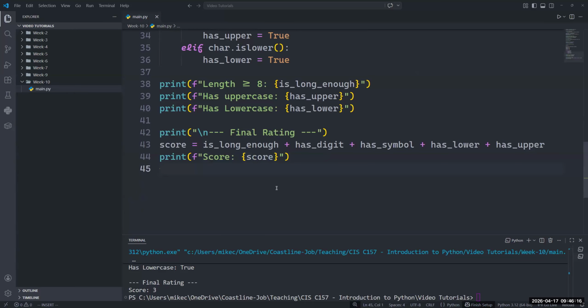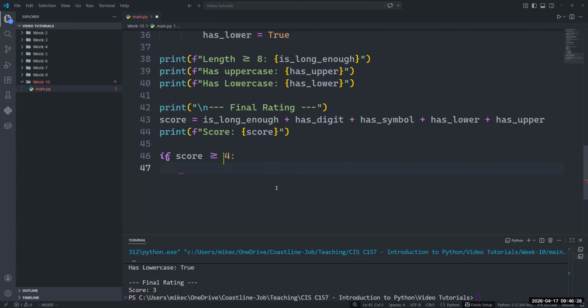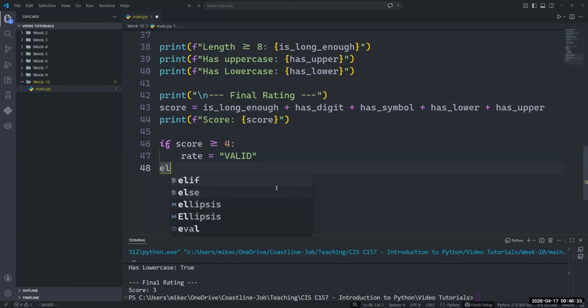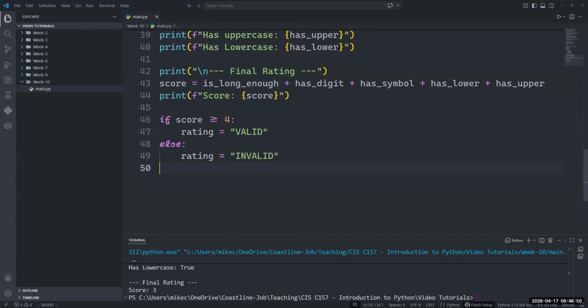Once we get the score, then we can print different output for the user here. So for example, we can say if the score is greater than or equal to, let's do 4, we can say that the rating equals valid, else, so if it's basically 3 or less, then the rating equals invalid, just like that.